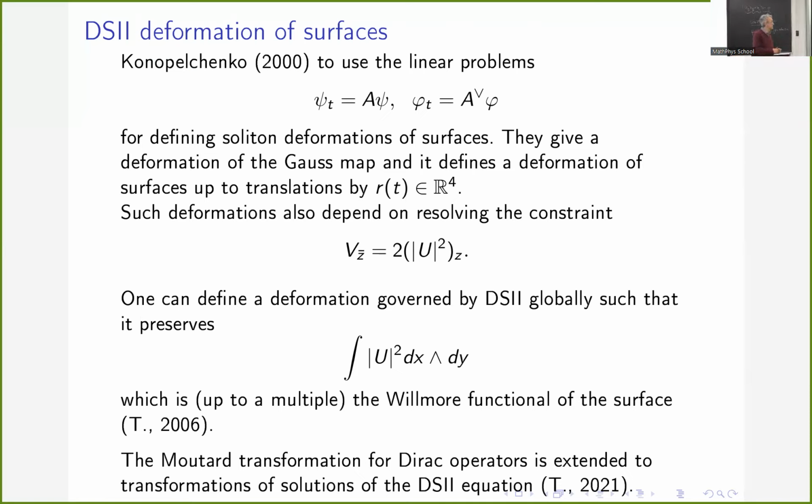But okay, that's globally on a torus. Yes, I have to say on a torus because at this point it is a finite-gap solution of the spin equation, and it's quite complicated to work with them on arbitrary surfaces. So for a torus, that's preserved. And in this last article, which I did after Moutard myself, there are some other computations: the Moutard transformation for these operators is extended to a transformation of solutions to the Davey-Stewartson equations. So we extended it to the solutions.